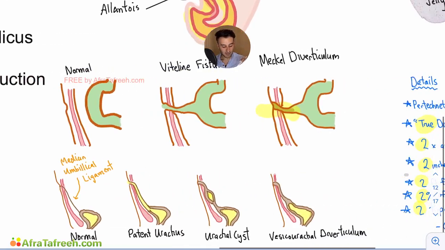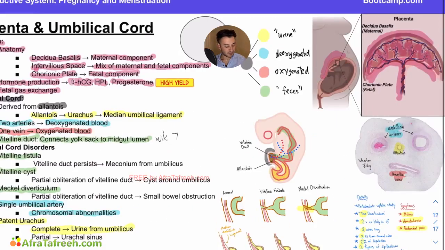We can also have a urachal cyst, which is basically a lake of urine in the middle of that ligament, or we can have a urachal diverticulum, which is like the bladder kind of outpouching upwards towards the umbilicus, but it doesn't really get that far. So in terms of recognizing this on test day, you need to know how patent this hole is going to be, and you need to be able to identify which of these three pathologies it's going to be. And like I mentioned, we're going to have a partial obliteration, which we're going to call a urachal sinus.